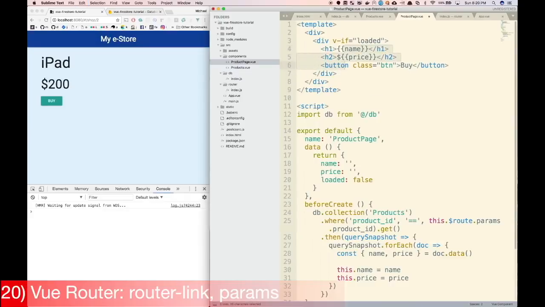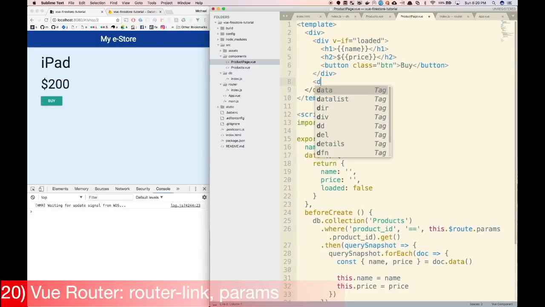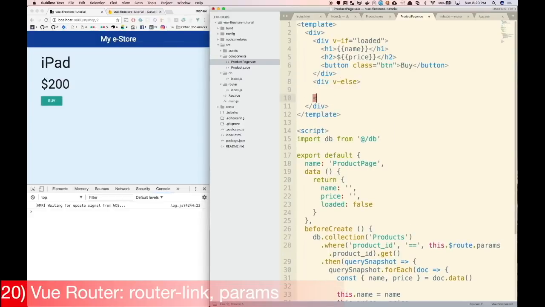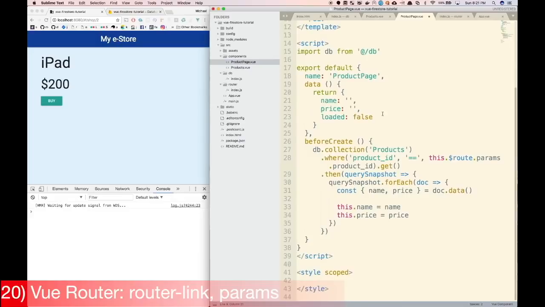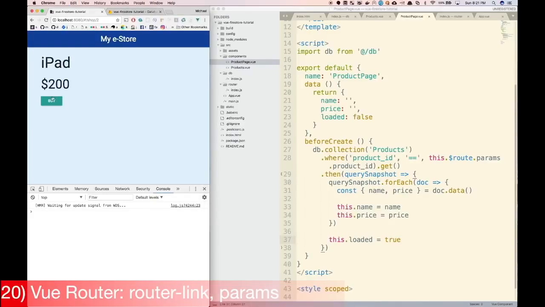Else, we are going to do a div v-else, and let's just render an h1 of loading. And then here, after we've loaded the data, let's say this.loaded is equal to true. So let's try that out. When we refresh it, you'll see loading, and then it'll load once the data has come in.